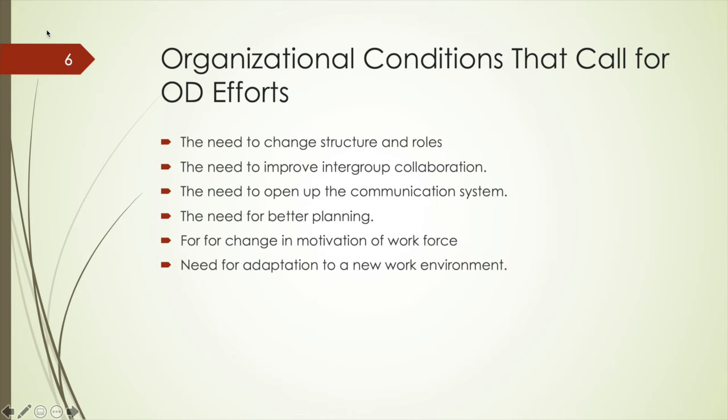Also, the need to change structures and roles, the need to improve intergroup collaboration, and this is just getting people to talk, and that's to open up the communication system as well. I was in a school, a college that failed. It went bankrupt because the structure did not have a good communication system. No one talked to each other, and as such, the people were isolated. They didn't have any type of community or unity, and as a result, they went under.